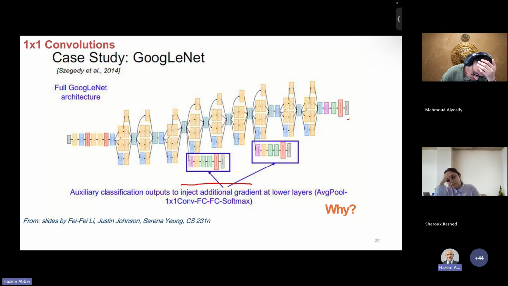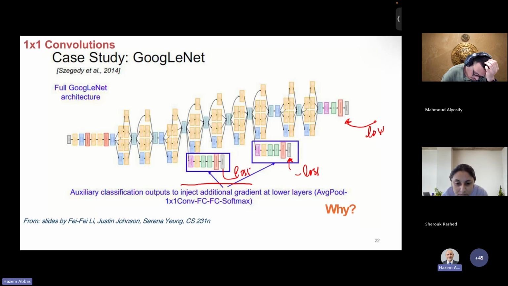As you can see here, the last one here is a softmax. So they try, in the middle of the architecture, to see if they can actually reduce the error. So the error produced here, this is the loss, and it can be seen here and here.